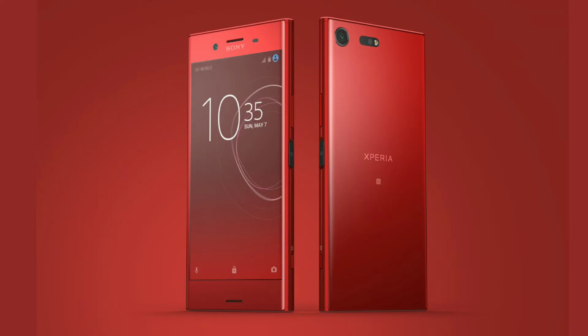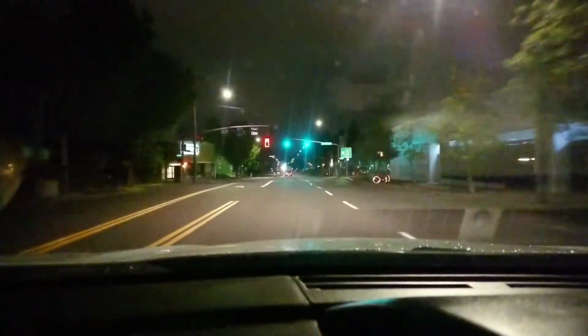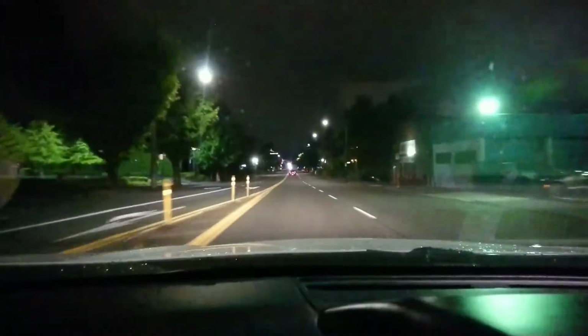And as far as the bezels, I love them. I love the fact that I can watch a video or movie and hold with my thumbs down in the bottom right and left hand corner without getting in the way of the display. It is a 5.5 inch triluminous IPS LCD display.